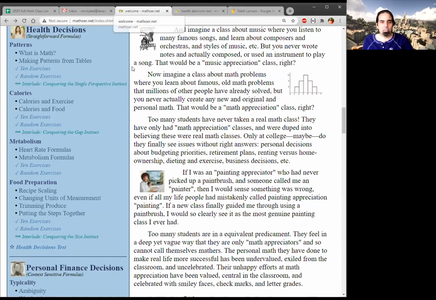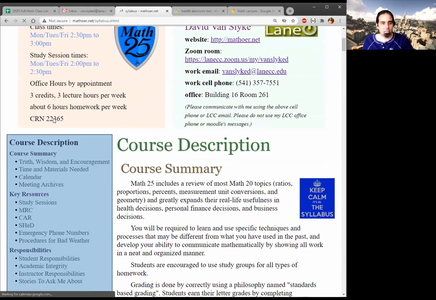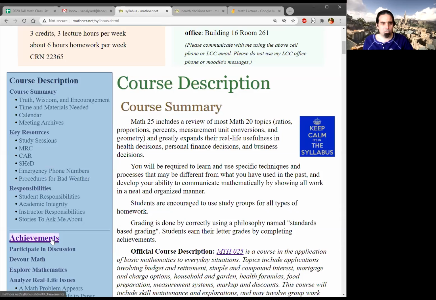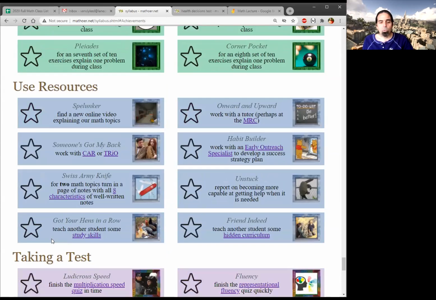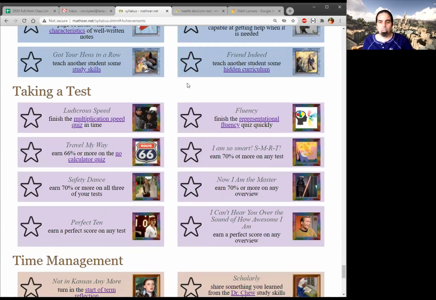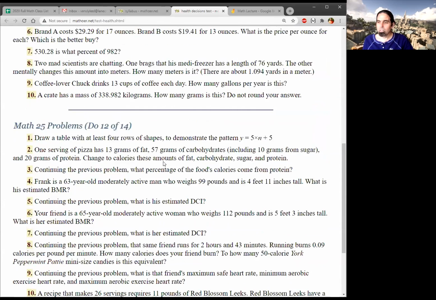If you look at your achievement list, some of the achievements are about test taking. Remember that you want to get half of the achievements in each category plus a few, so you don't actually have to do well on any overview. But if you get 70% or more on the health decisions practice test, then you can get a star. And if you ace it, then you get another star. If you don't want those, you can do these other little quizzes instead. But since the final exam will have exactly these kinds of problems on it, you might as well get used to them.